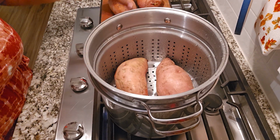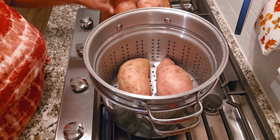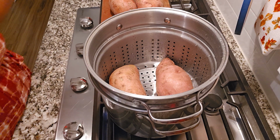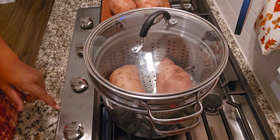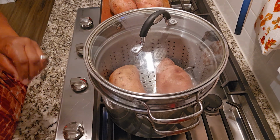I got four big ones. But I'm going to use those big two. And I'm going to put this lid on. Make sure the lid is on. And I'm going to let this stove be on for like 10 minutes. And then I'm going to turn it down until about low.